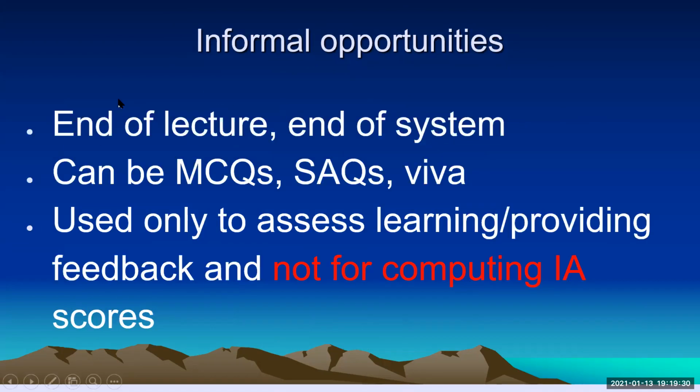It can be taken at the end of a lecture or the end of a particular topic or a system. It can be MCQ based, short answer question, or viva. But the important point of informal assessment is that it is only to assess the learning and provide feedback, not for computing the internal assessment scores. Because if we compute the internal assessment score, then it becomes formal assessment. So there is definitely a role of informal assessment in improving the learning of the student, but the marks will not be computed for the internal assessment scores.